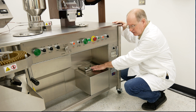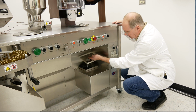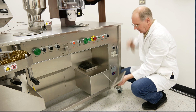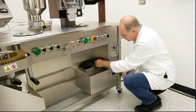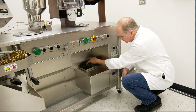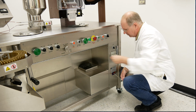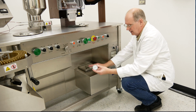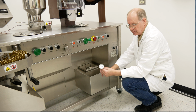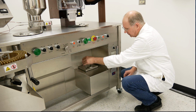First thing to do, this is your hot water heating tank. You pull the lid out. You will fill this tank with distilled water up to this line, and that gives you your proper volume. This thermometer is just another safety indication to monitor your temperature inside your water tank.